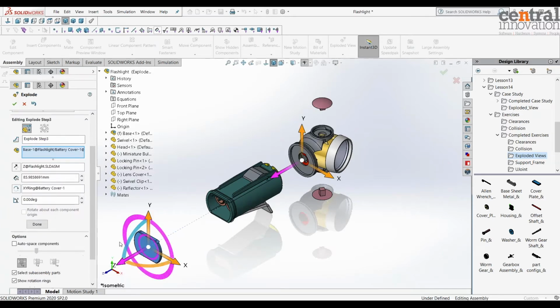That should be fine. Again, I'm mentioning that I can enter a distance manually from here, let's say 85 or 90. And as you can see, it can be applied.